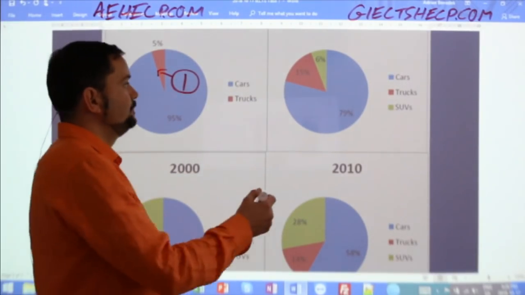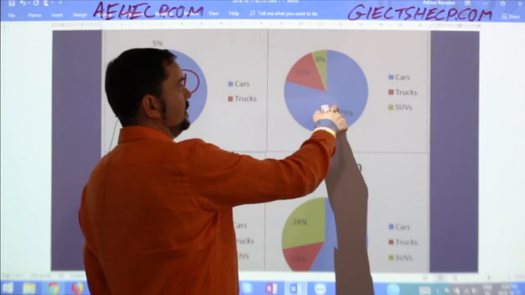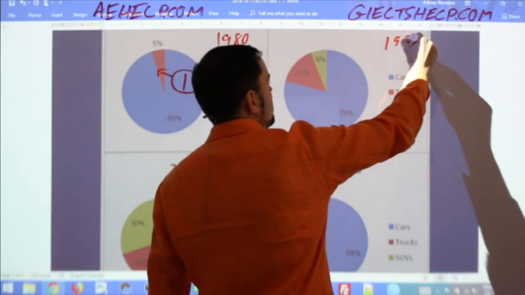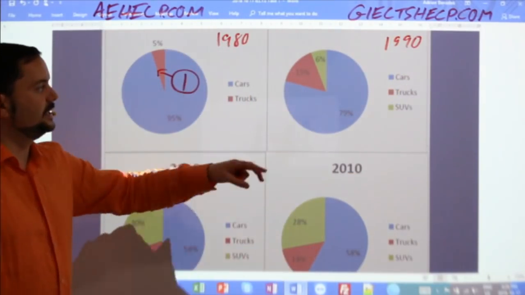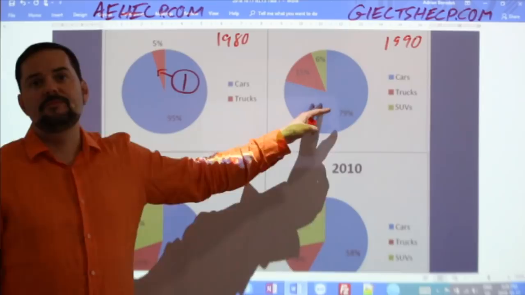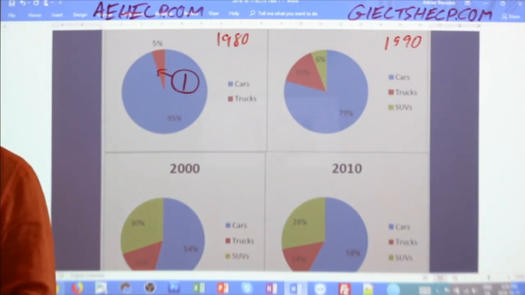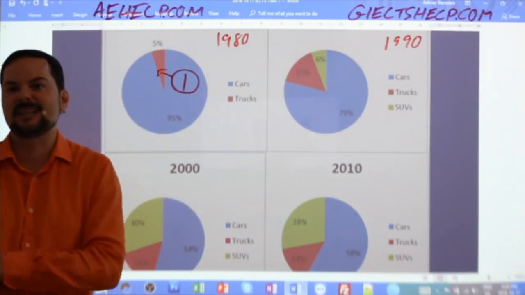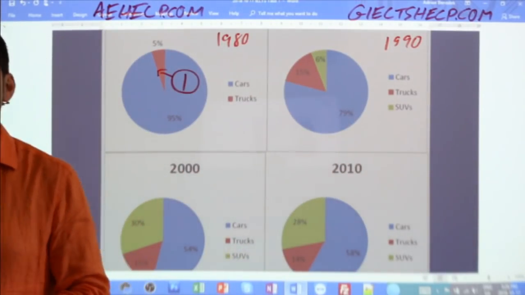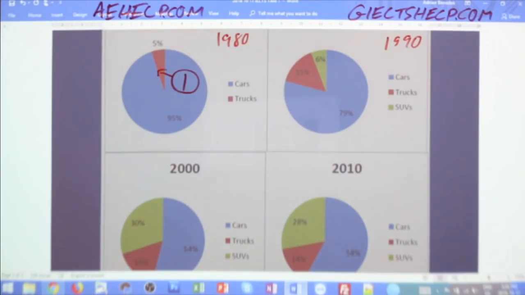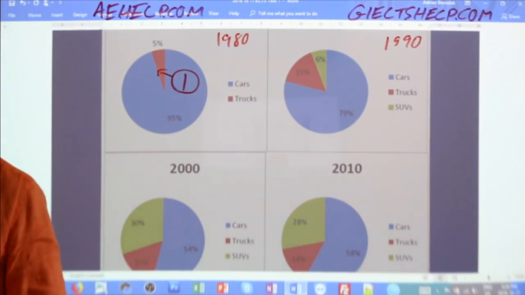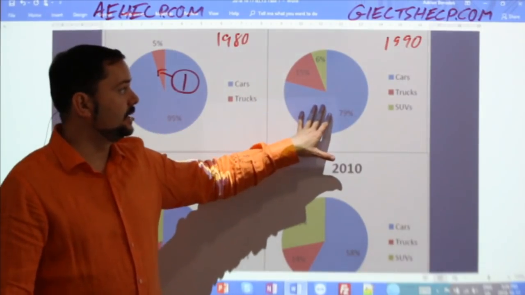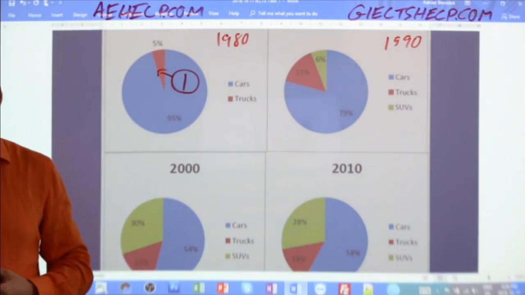Then here in 1990, so this is 1980, this is 1990. Here in 1990, what's my interesting point here? What should I mention in 1990? What should be my second point? Wasim, we're doing a task 1, pie charts for IELTS. So what should I compare for 1990? What would be my most clear second point?